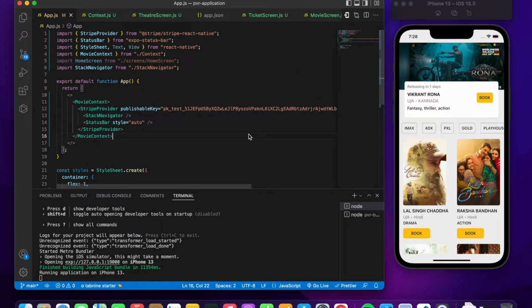So in this video, we'll be implementing the final screen, which is called the ticket screen. Inside the ticket screen, we will be showing the basic information regarding the ticket. That is the seats which were selected from the previous screen, the time that we chose in the initial stage, the mall that we selected, also the date, and we will also show the name of the film as well as the image of the film. So in this video, we'll be implementing this much.